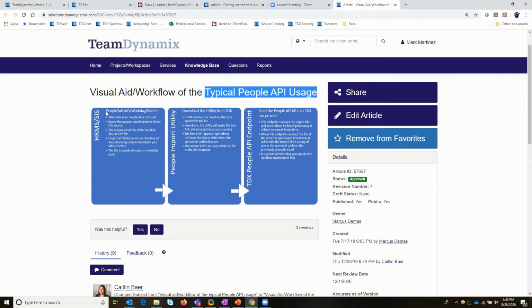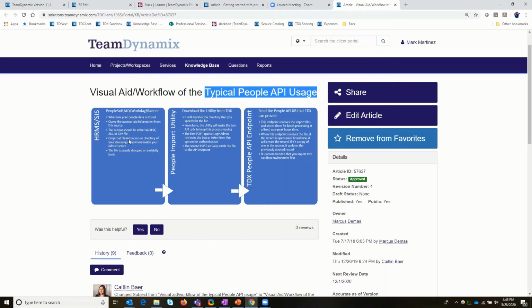Wherever your people data is stored, and we've given some examples, obviously, PeopleSoft, AD, Workday, and so forth, you guys are going to query that information from where that's stored, and then you're going to create your own file, and it has to be in one of these formats: XLSX, XLS, or a CSV file.